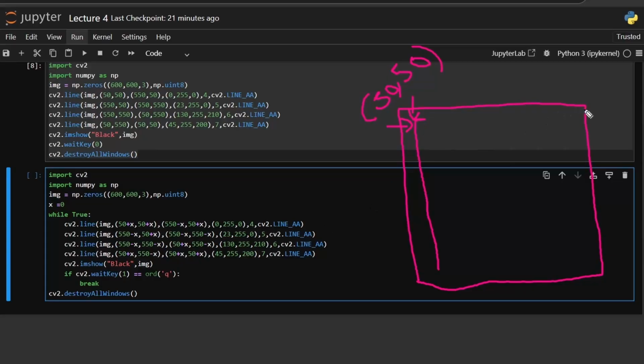And here the value is 550 comma 50. Here also I want the line to come inside, which means the value which is first 550 will go below 550, and the value which is 50 will increase by some value. That is why I've done 550 minus x and 50 plus x, and the same thing is happening here. When x is going inside, it is increasing, and when y is going inside, it is decreasing. So we have done 50 plus x and 550 minus x, and same here.